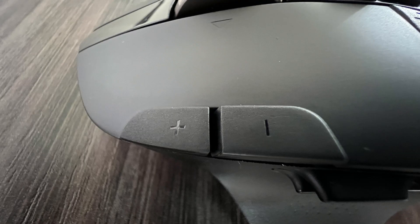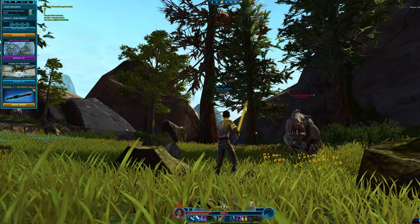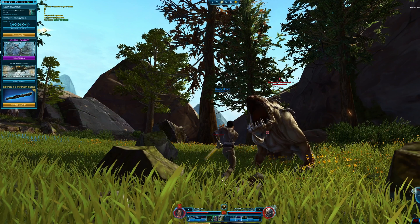Another great feature of the G604 is that the DPI can be adjusted in software or with the plus and minus buttons at the front left of the mouse. The G604 is packing Logitech's Hero 25K sensor, so it has very accurate one-to-one tracking which will perform great in games. The mouse is capable of tracking 400 inches per second so it should be able to keep up with fast hand movements while gaming. The DPI resolution ranges from 100 to 25,600, which gives you all the mouse sensitivity you could ask for. All this combines to make for a very responsive mouse.